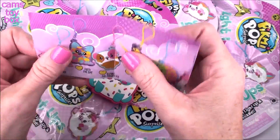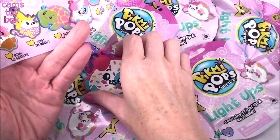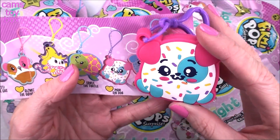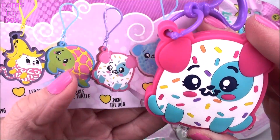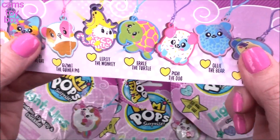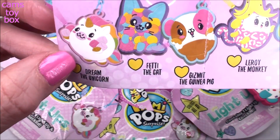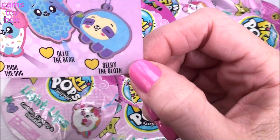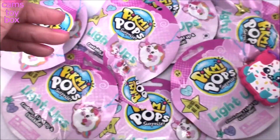Let's check out the collector's checklist. I was hoping they would have the names on them because I always forget everybody's names. We got Peachy the dog right there — he is adorable. I saw on the back I really want to get Dreamy the unicorn, how cute is that? And then there was Selby the sloth — I remember Selby. Let's see who else we get.